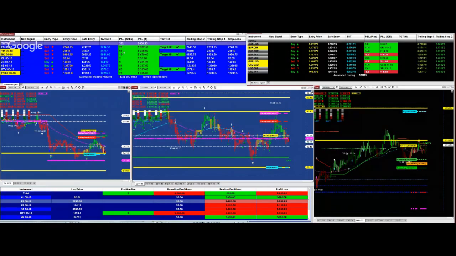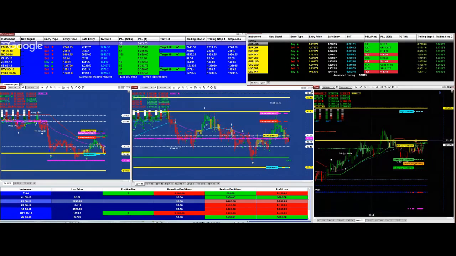29 ticks on the ES, 65 ticks on the YM, 134 ticks on the NASDAQ. CL, 3 ticks, it is not going anywhere. 30-year Treasury bond, 10 ticks. 6E, we have 56 ticks. Russell, 55 ticks. And the DAX, we have 21 ticks. So right now on the DAX we have 1, 2, 3, 4 hit targets.